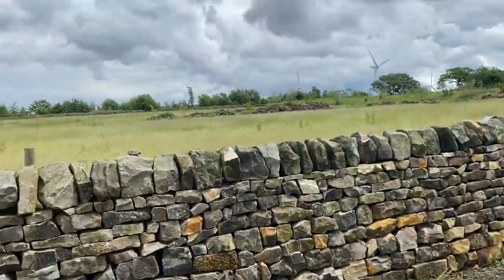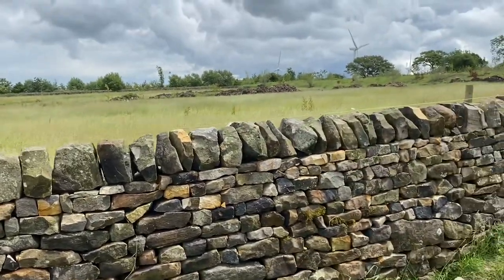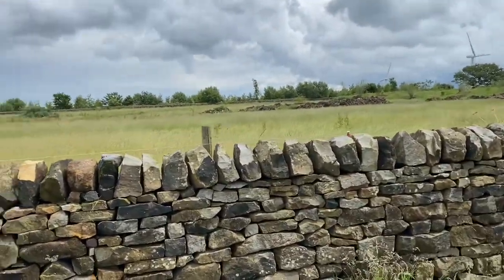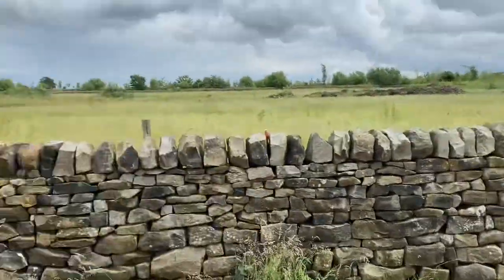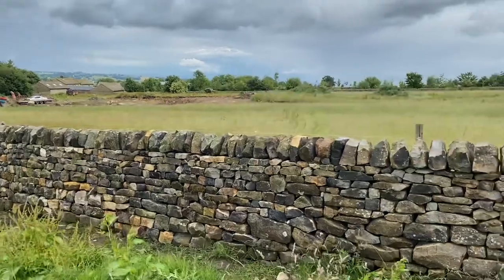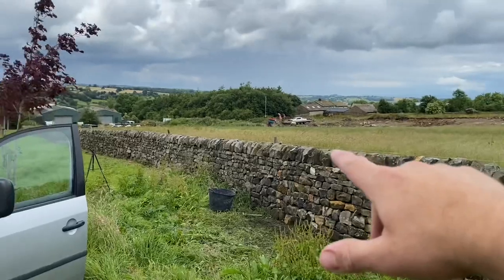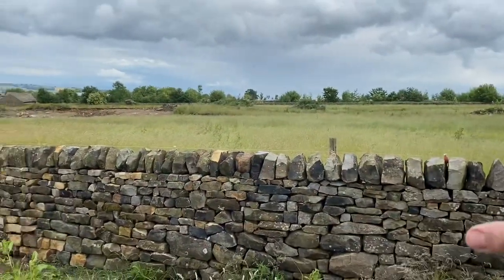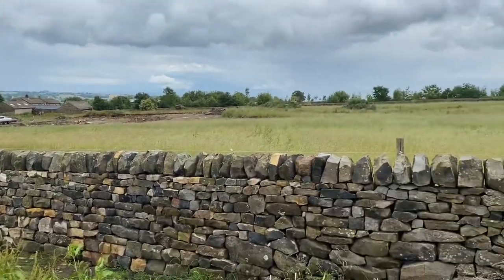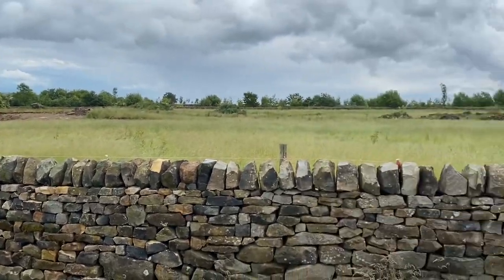As you can see there, we've got a fairly straight top line. Obviously it's not perfect — you can make them perfect — but from what this is, I'd say that's fairly spot on. You can see there's pinning, just down the bottom there, run a line and just get your stones to come up. Obviously there are a couple that are just dropping below it, but it is what it is. That's all you need to do to get a straight line on your coping stones.